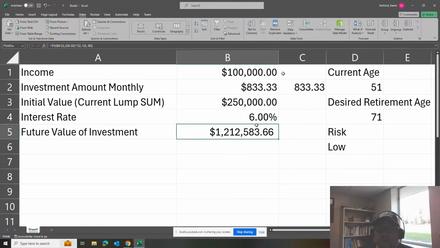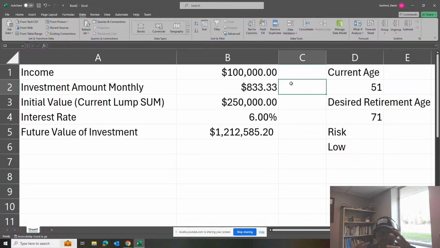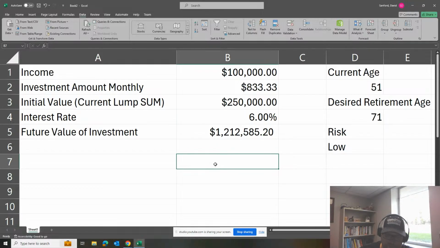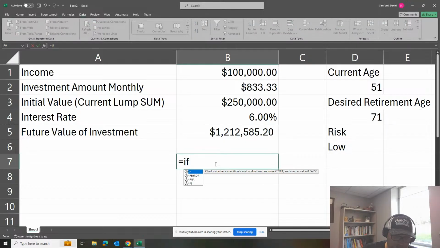Okay, I'm going to Control Z to get back to using my B2 cell, and I can delete that. That was just a test to show you goal seek because it's kind of cool. So anyway, I have this calculator that I created to calculate my retirement income based on risk level. If I wanted to, right here, I could have done that a little differently. I'm going to do it down here just as a second if-else.